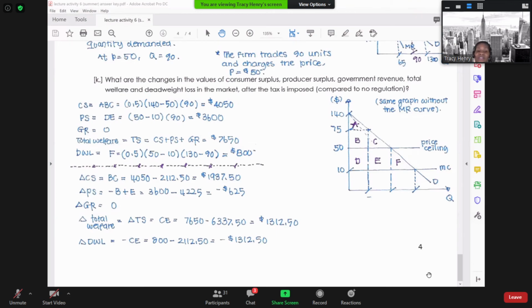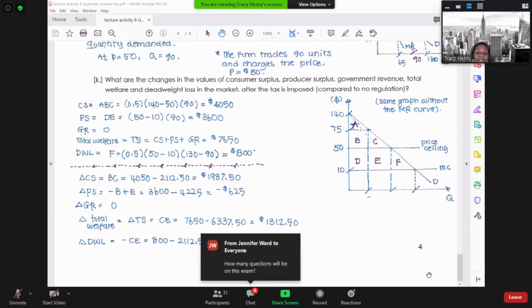I don't know how many parts are in the short answer question as yet, but there's a yin and a yang with it. I have to make it so that each part is not worth like 20 points. If I have only 2 parts and each part is worth 10 or 20 points, and you get it wrong, you lose a lot. So I have to be careful and make sure there are enough parts that they're not weighted that much individually. But that's it. There's so much and no more that I can ask you. 3 chapters, I know it feels like a lot, but it is not a lot.